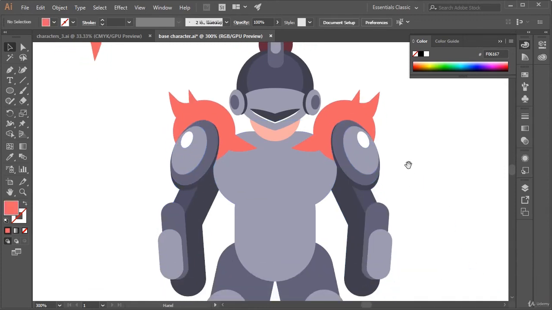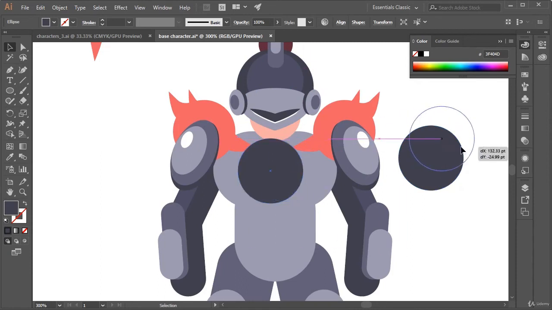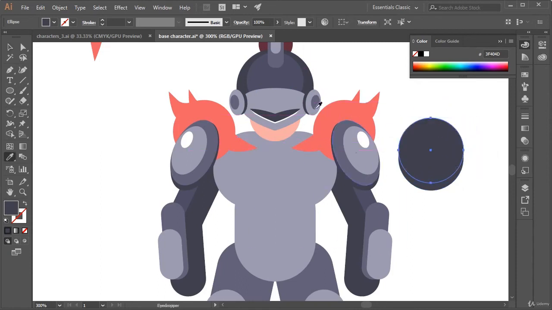Excellent. So the next thing we want to do is create the neck guard here. So let's go ahead and select the ellipse tool, create a perfect circle. I want to create two circles. So one which is dark here, like so, and copy and paste, place this one on top, and this one will be that color.